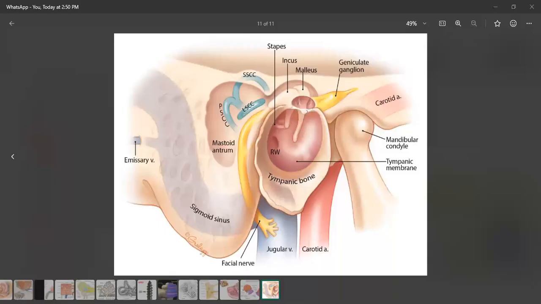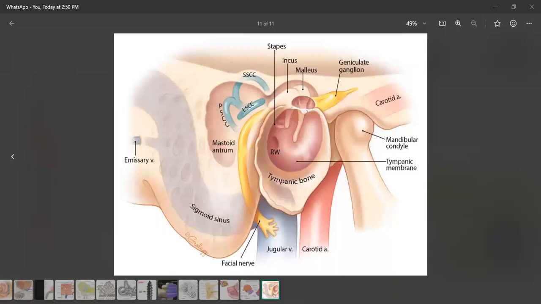Because it's yellow elastic cartilage, this part is very flexible because obviously it's not made of bone. And then here in the inferior part, you have this part called the lobule. That part is made up of fibrofatty tissue, so that is why it's easy to pierce. That's why this is the site for piercings and all that. So here you have the fibrofatty part. The rest of the ear is made up of yellow elastic cartilage.